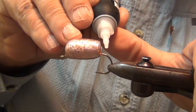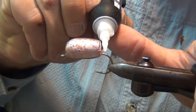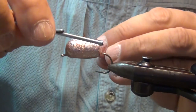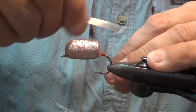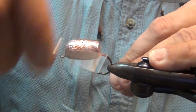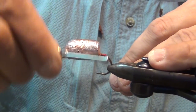So basically to start this guy, we like to make our bugs as tough as tanks. So you're catching 50, 60, 70, 80 fish on one fly. So we want them to last. I start the thread with a little bit of Loctite just so nothing slides around the back. And what I'm going to do is build a dam of thread as a bump at the bend. And you're going to kind of see it build up.